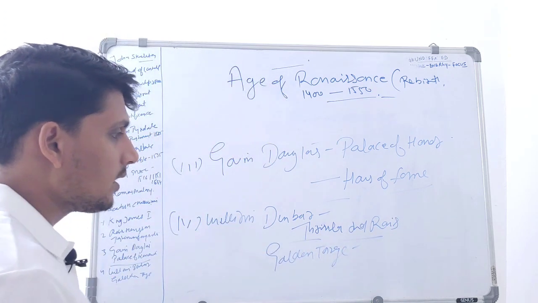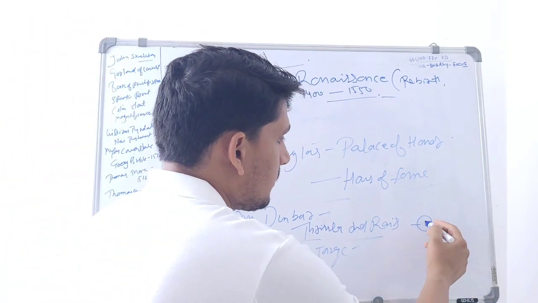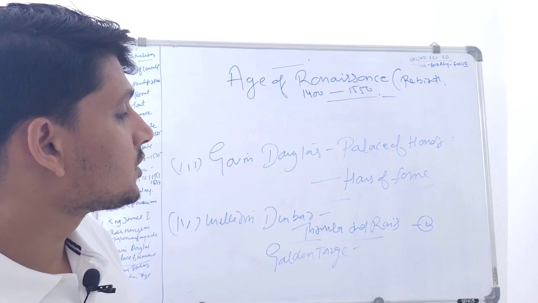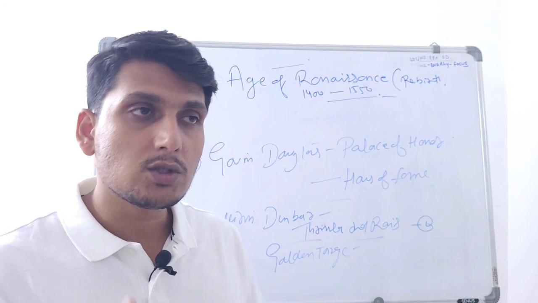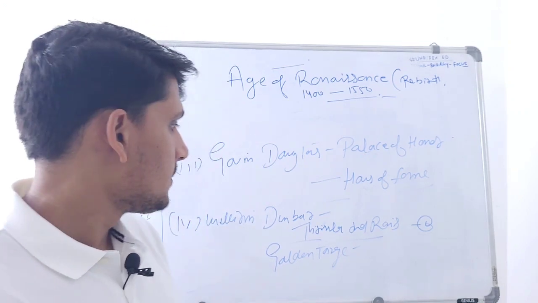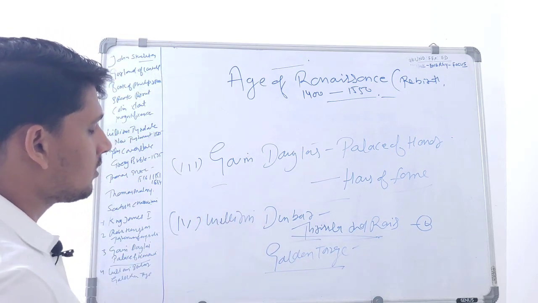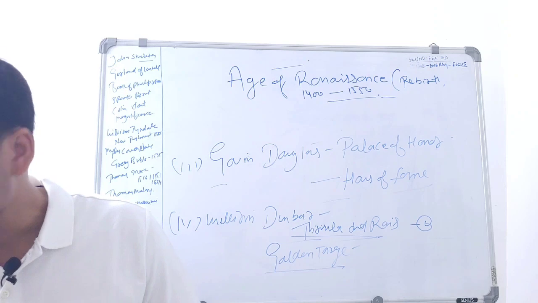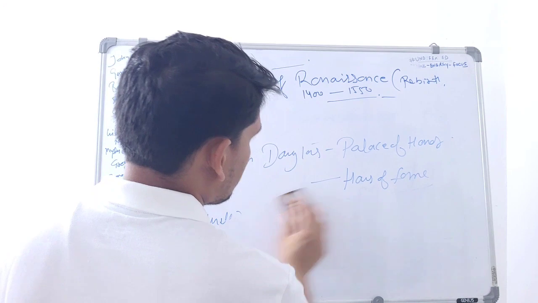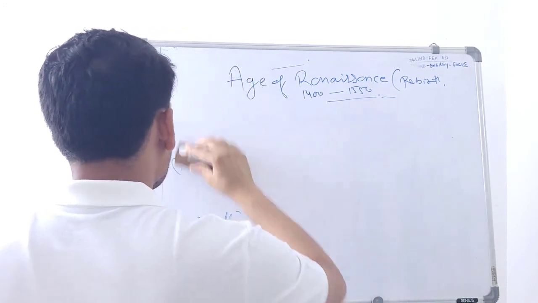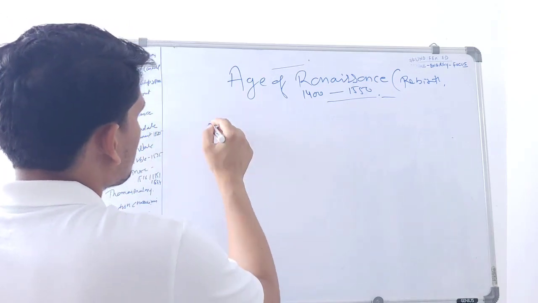Alright, it has a very awkward name, the Thrissil and the Rois, and it was written on the marriage of King James IV to Margaret. So it was written to commemorate their marriage. But the most famous work is the Golden Targe, and another one is this one, and Gavin Douglas and William Dunbar are the two other Scottish Chaucerians we have, and this is how we have completed them as well. Now, after this, we come to the main writer of this age, that is Thomas Malory.